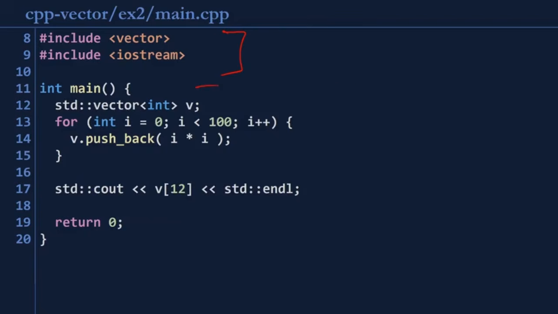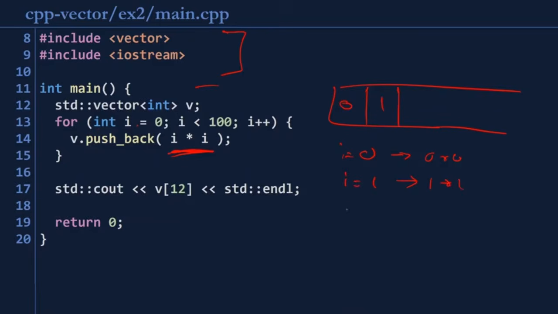This vector is going to contain a lot of objects because we have a for loop here that loops from 0 to 100, and we're going to push back the square of whatever i is. So the first time this for loop runs, i is going to be 0, and I'm going to push in 0 times 0 to the vector. So the first element in the vector is going to be 0. Second time the loop runs, i equals 1. I'm going to push in 1 times 1 to the vector. So the second element in the vector is 1.